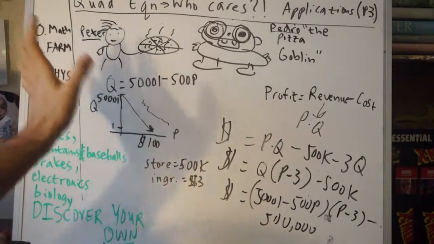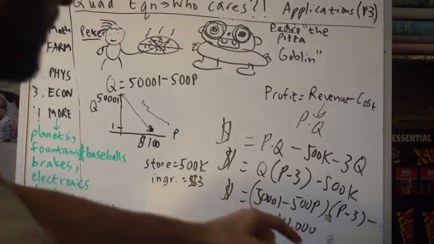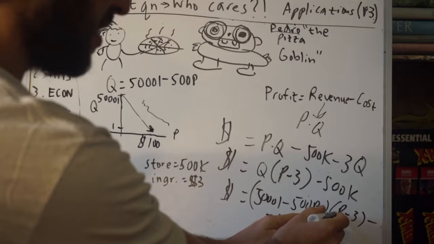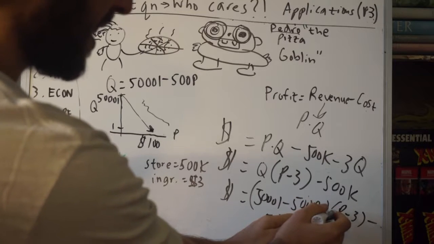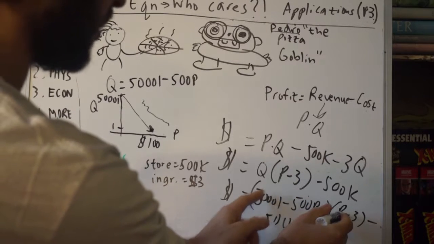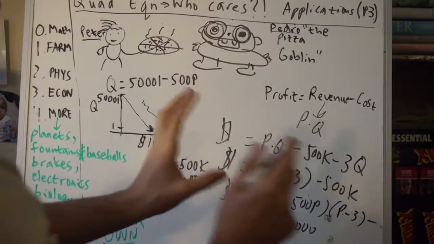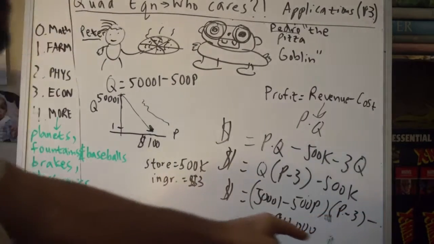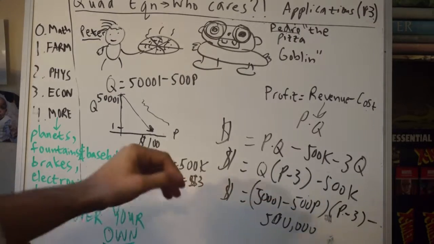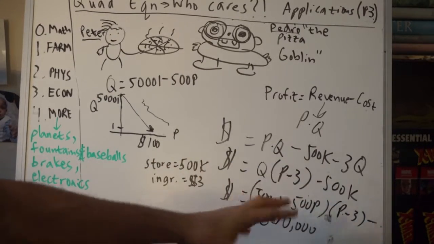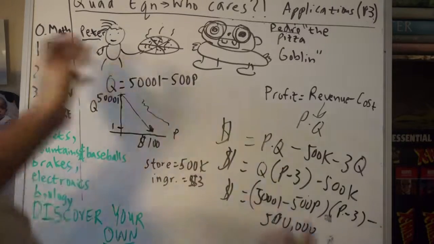All right, this looks messy, but if you were to multiply all this out, you'll notice there's going to be a p squared from these two multiplied. There's going to be a p term from here, a p term from multiplying these, this number term. The point is, this is a quadratic equation. So, I'm not going to solve this. The numbers are ugly. This is just to show you how we would set this up.